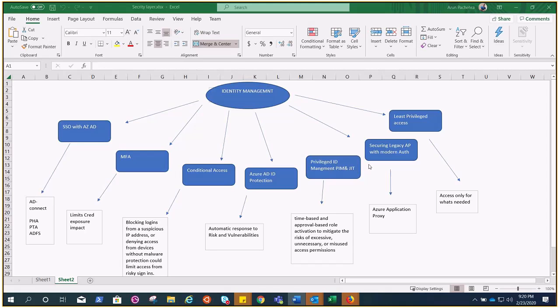Now let's talk about securing legacy applications with modern auth. As I said in the beginning, in hybrid environment scenarios, most of the time employees require secure remote access to their administrative applications hosted on premises. Users currently authenticate to the application using Windows integrated authentication from their domain-joined machines behind the corporate firewall. But if you already have your infra on cloud, then why don't you use modern authentication?